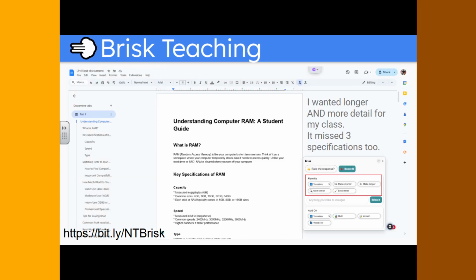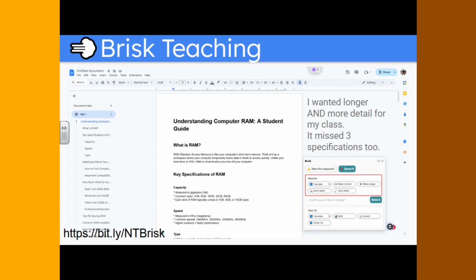So I took this and I said, add on, I want this other stuff. But Brisk didn't add it on. It didn't rewrite the beginning stuff. It just threw some stuff out of order at the bottom. And I was like, okay, that's stupid. I can't use this now, because it went through and talked about specifications. And I said, you forgot this, and then it was like, oh, and it put it down here. It didn't redo the doc.